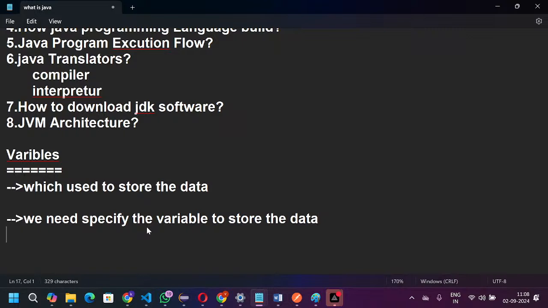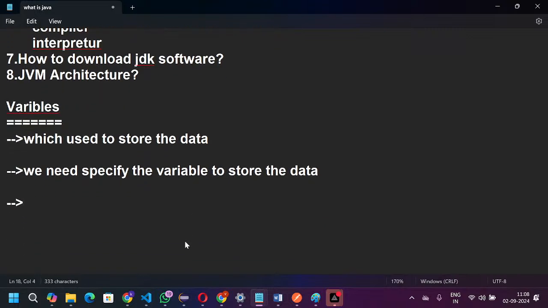And the third point is, are you guys clear with my point? First point is the purpose of the variables. Second point is we need to specify the type of variable to store the data.